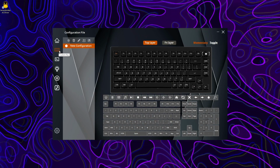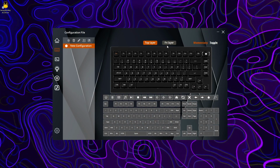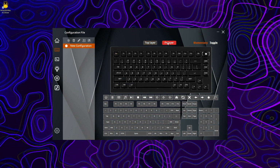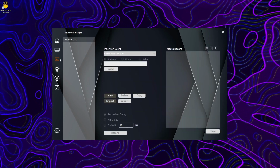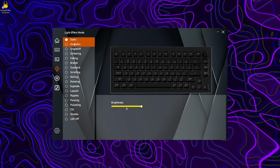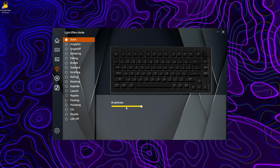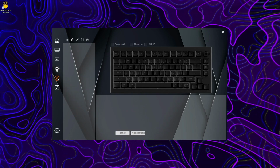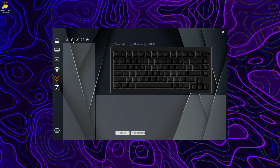In the software, in the custom key tab, you can adjust the top layer and the function layer of the keyboard, adjust your macros or record them in the macro manager tab, try the different lighting modes and adjust the brightness, speed and direction in the light effects tab, customize your own lighting in this tab right here, which is pretty interesting.